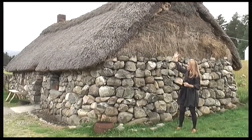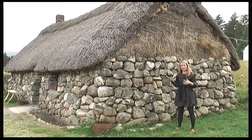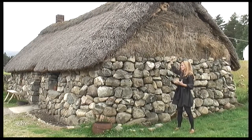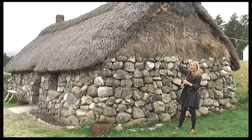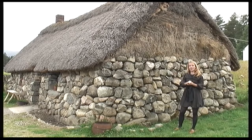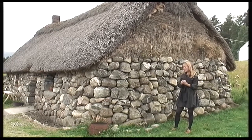The thatching is using reeds, which would be used to make sure that the roof was watertight so when it rained the water just rolled off. At the top they've also got heather and peat as well, and this is a living roof so there are still plants growing there at the top.